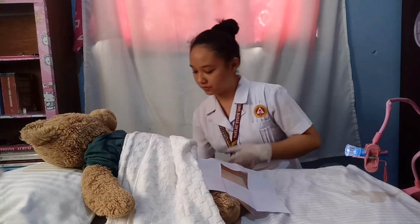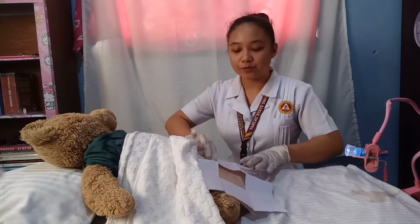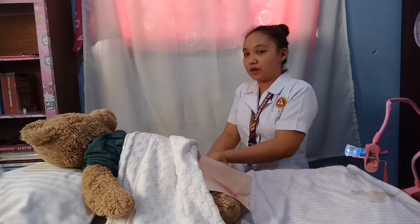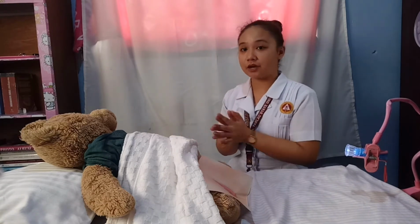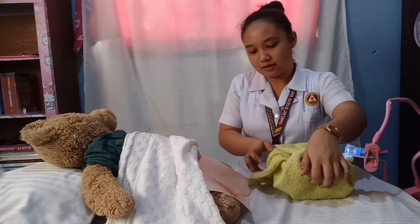Move this one. Also, you need to perform hand washing later on. Then remove your gloves. You need to perform hand washing, but I prefer here to use alcohol. You can also use a sanitizer. Now we need to open the sterile catheterization kit. Here on the bed, get this one and put it in here.